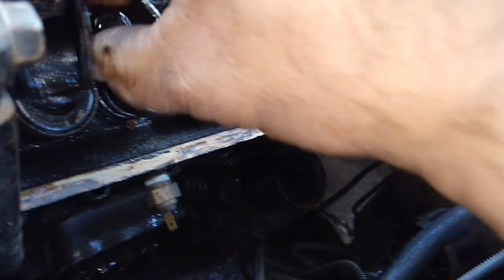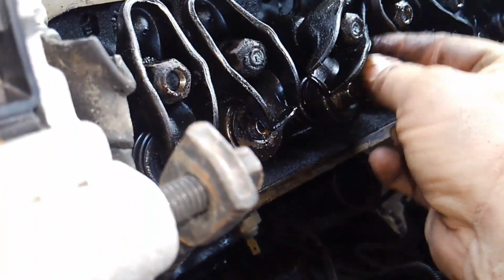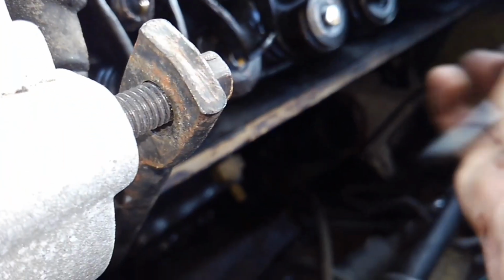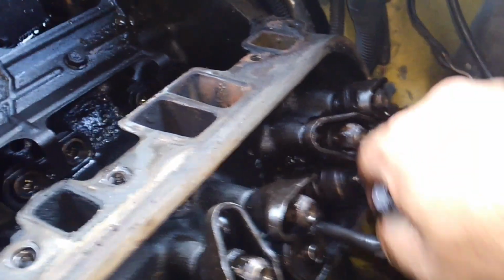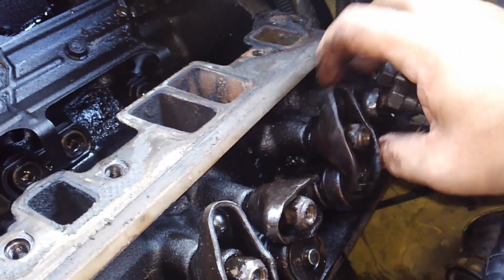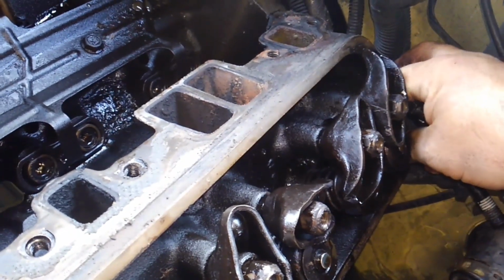There's 1 here. There's 2 there. There's 3 there. There is number 4 right here. It just doesn't want to come out of there. 4, 5, 6, 7, 8, and number 9 tucked in that back corner.